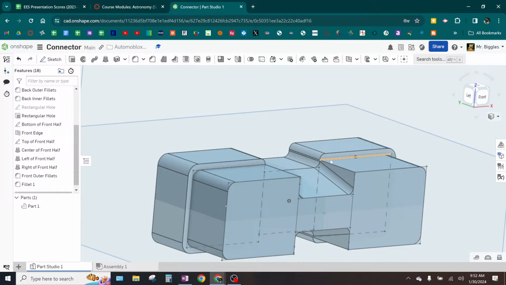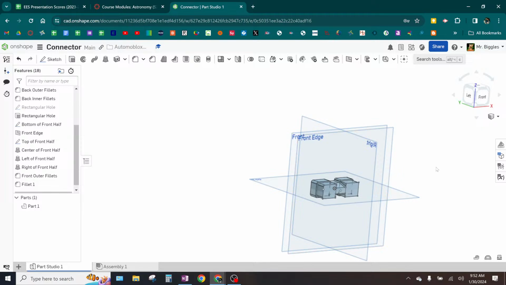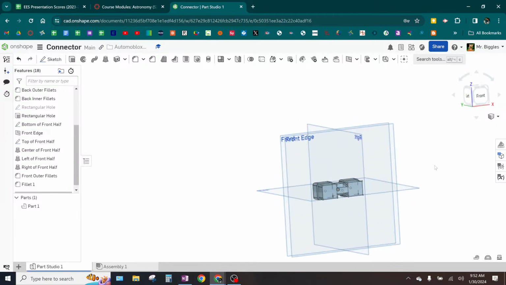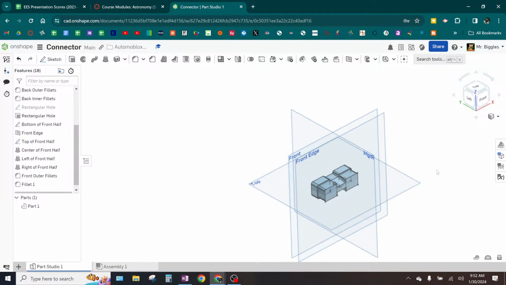Thomas, I figured the plane thing out. You good? Yeah, I figured it out. I mean, really just do it correctly the first time. If the plane's in the wrong spot, delete the plane and do it correctly. Don't try and salvage your situation. My original thing was ahead of the first plane instead of behind it, like the original sketch. I just did it wrong. So I just made a new plane in front of it at the same distance that I extruded it. And I added the plane that we need onto that one.